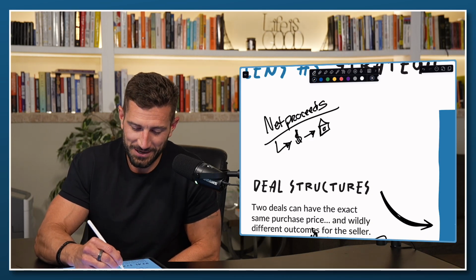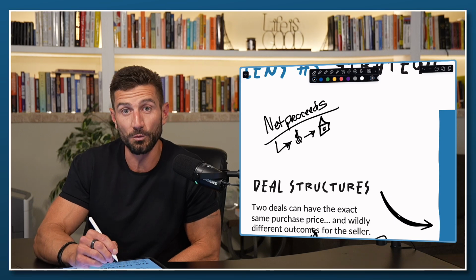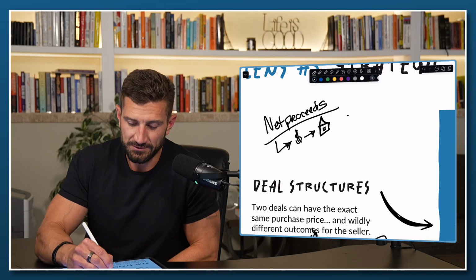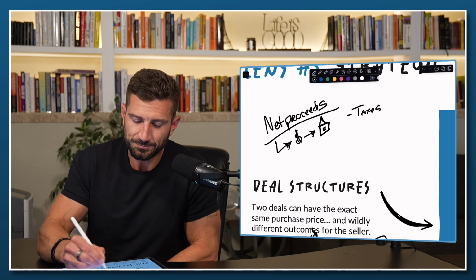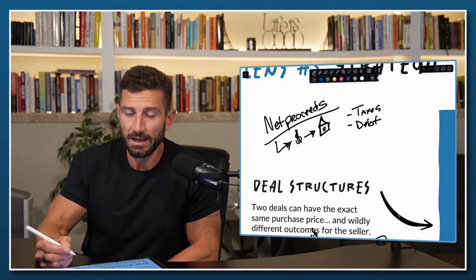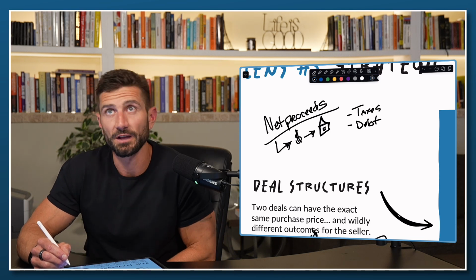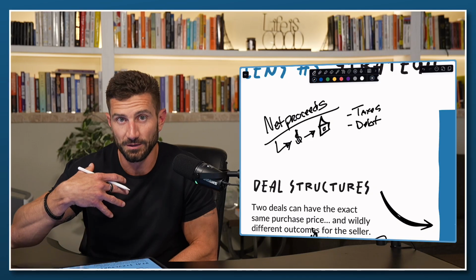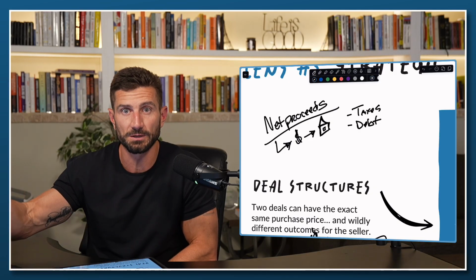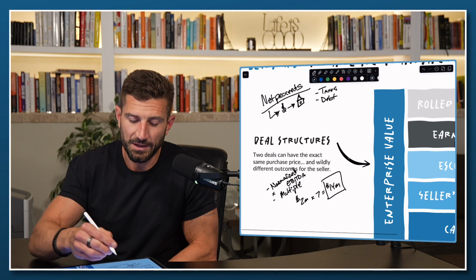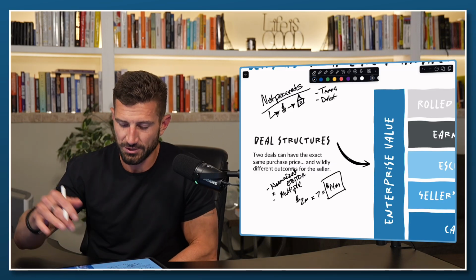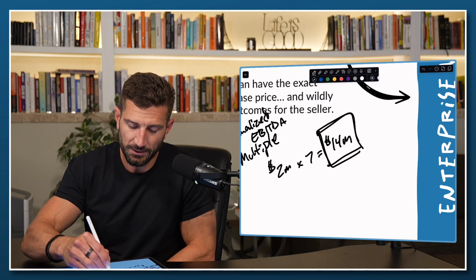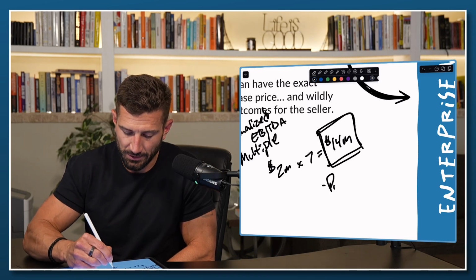So anyways, how much money goes into our bank account after everything's said and done? We have taxes that we have to concern ourselves with. We have debt payoff, which I talk about in the market valuation lens, which is net debt: you get to keep all your cash and you have to pay off all your debt. So it's a cash-free, debt-free company at closing. And then you have normalized working capital. You can go check that out if you want, but let's assume there's no debt here. So there's a $14 million, what I call the purchase price.